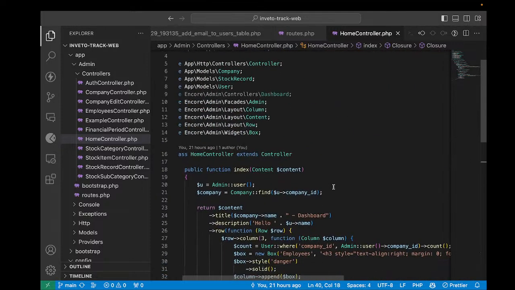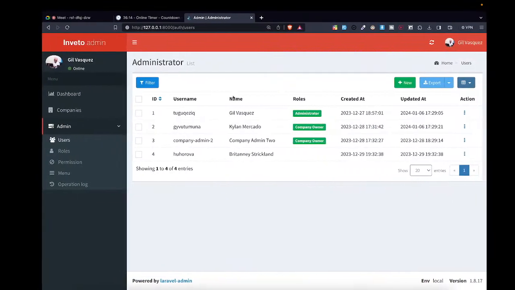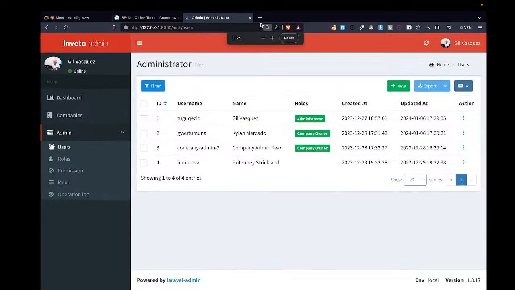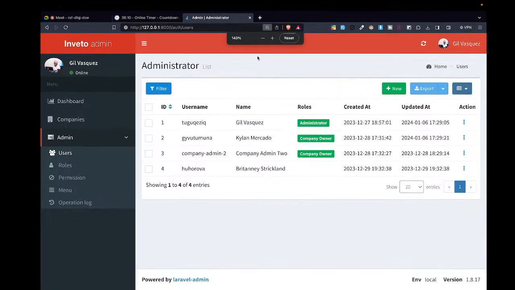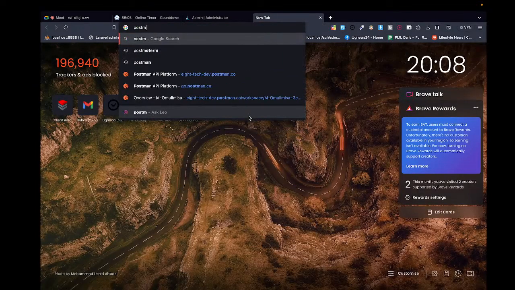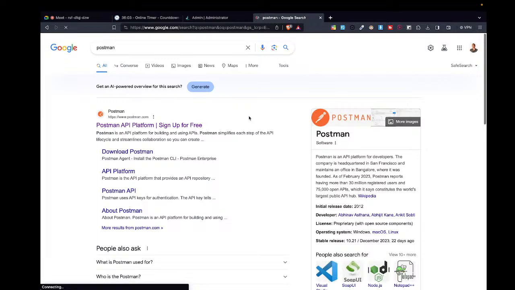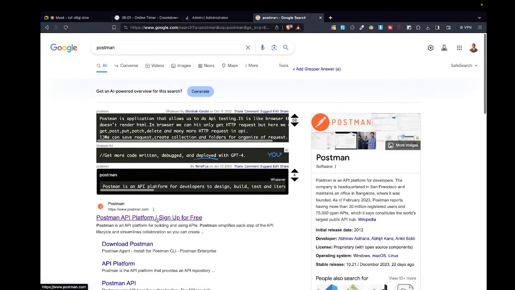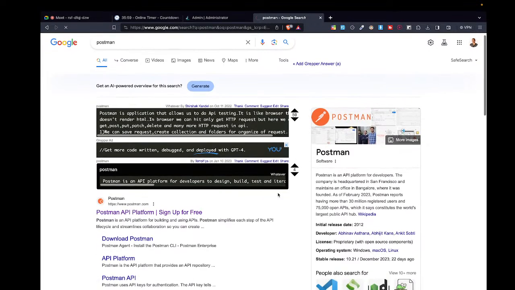I'm going to begin by creating a very simple API that anyone can use. At the beginning, you may need to download and install Postman. Postman is software that will help you test your endpoints.